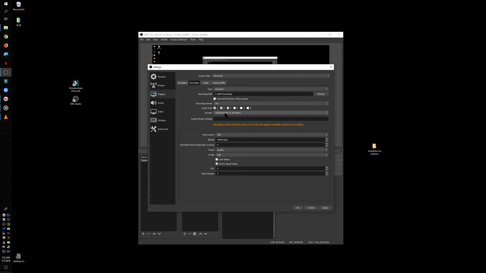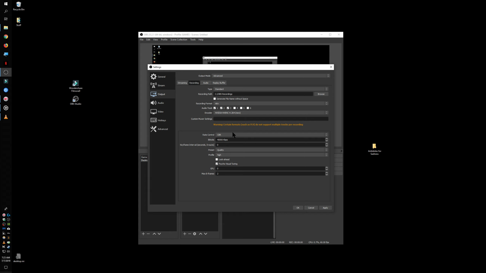So that's really important. Audio tracks, I generally record 3 audio tracks. I will show you what those are. Once you've set them up, do make sure to check these in your recording options, otherwise you're not recording the things that you want. In fact, I should have 4 checked here, but I don't currently, so I'll explain that in a minute.